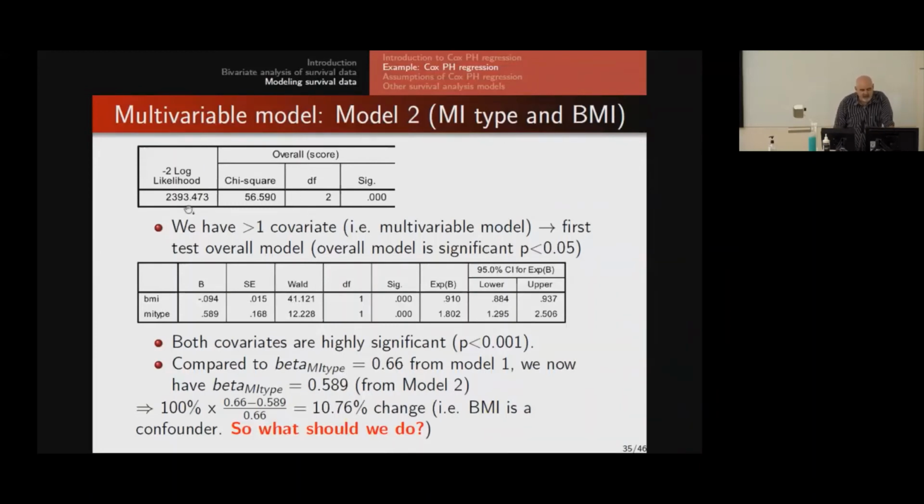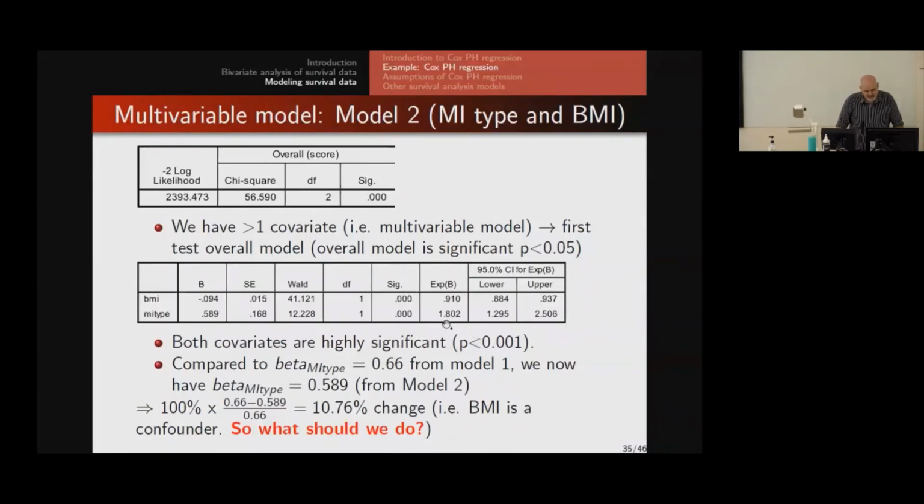So first thing we do with all multivariable models is we check the overall significance of the model. Does the model work? And yes, it does. It's a highly significant model. Because if the model doesn't work, we don't need to go on to see which parts of the model worked. All right? So we do the overall model. Yes, it was significant. Now we can go and look at the individual effects. They both remain statistically significant.